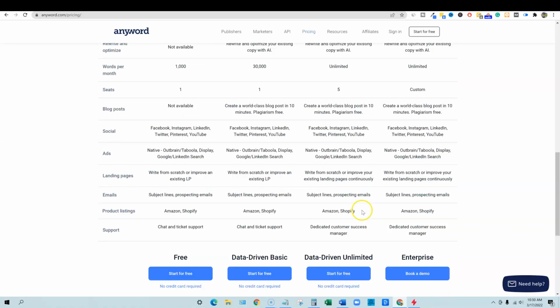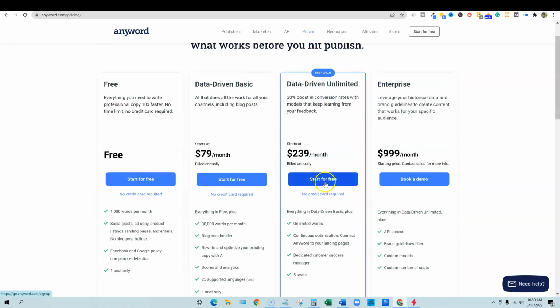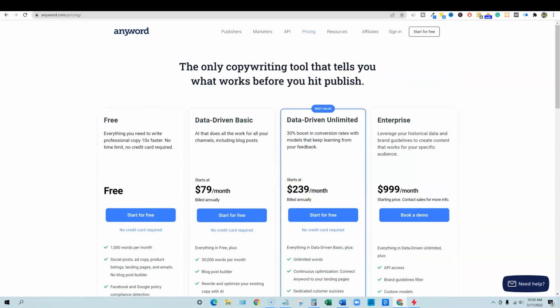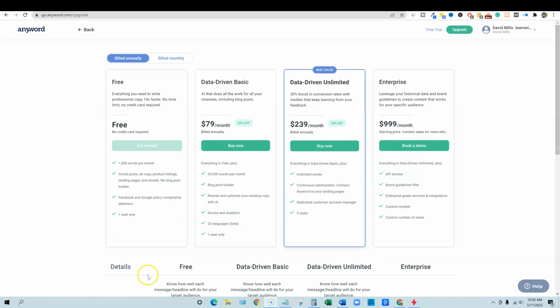I'm not seeing where, maybe on the back end, if you push this button or go into your back end, maybe you can pay monthly. Okay, so I went into my free account. I went into upgrade. They really are trying to get you right on the pricing on the sales page. They're using marketing tactics, but we can come over here in the back end and go bill monthly. Oh my goodness.